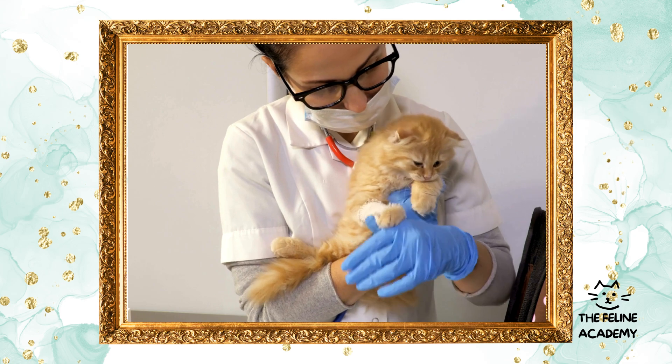The importance of regular checkups: regular veterinary visits are important for keeping your cat in optimal health. These checkups provide an opportunity for early detection of potential health issues before they become serious. A routine exam typically includes a physical inspection, weight check, and discussions about nutrition, behavior, and lifestyle. Your vet might also recommend blood tests, urine analysis, or other diagnostics to assess your cat's internal health.